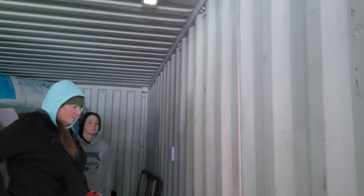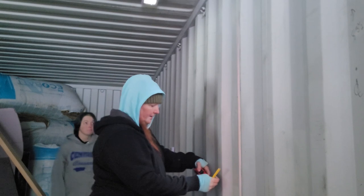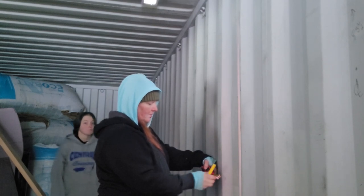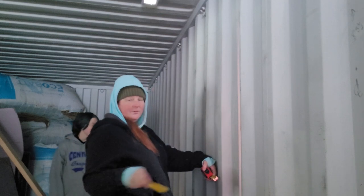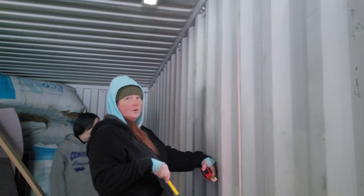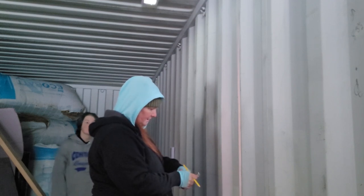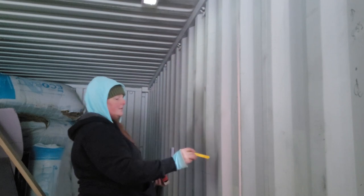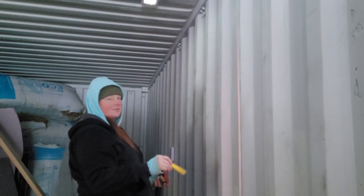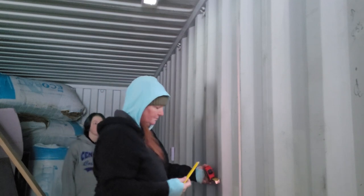Okay, so now we just mark the 1.5 inch, and this line will give us what the first frame that frames all the way around the window will be. So that's what this line's gonna give us, which really you just take the 36, you add 3 inches, you take the 30, you add 3 inches, and that'll give you that too.